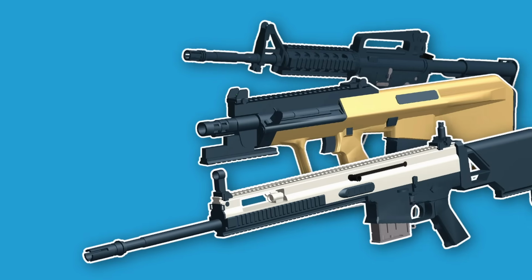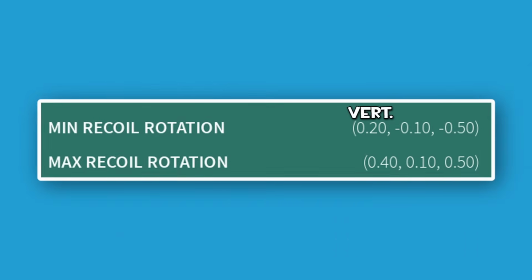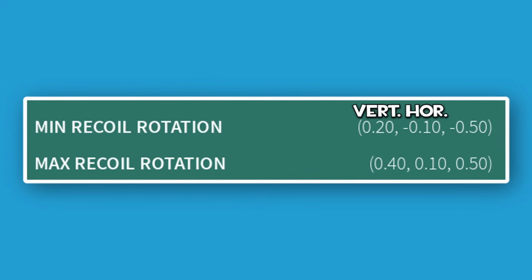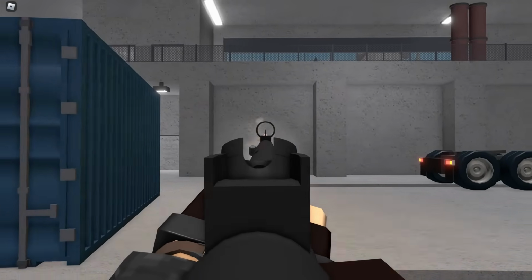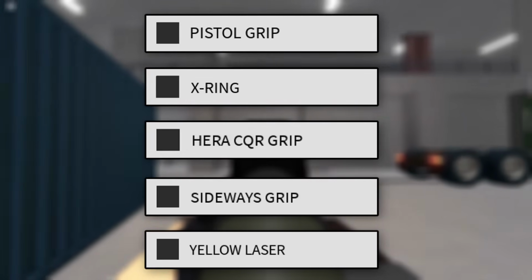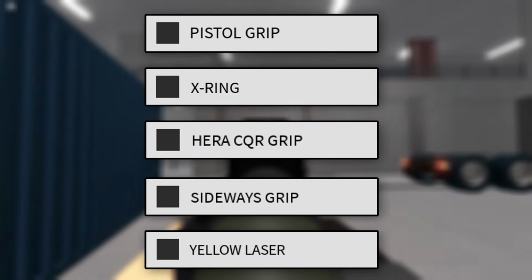But while vertical or horizontal recoil is prominent with most guns, there are certain other guns that suffer from things like rotational recoil. The first value of rotational recoil affects vertical rotation, the second value affects horizontal rotation, and the third value affects rotation in the view model. Now, the good thing about rotational recoil is the fact that it's easily identifiable, as it pretty much makes your spread draw a circle at range while also visibly moving the barrel of your gun when you're shooting. And the best part of rotational recoil is that it only has a few attachments that actually reduce rotational recoil, which makes it way less confusing to deal with in terms of choosing the best attachments.